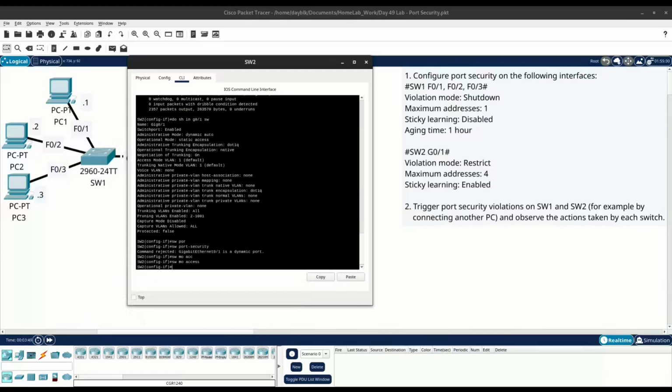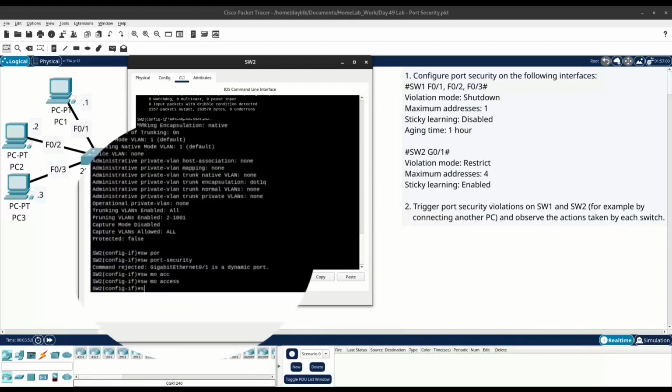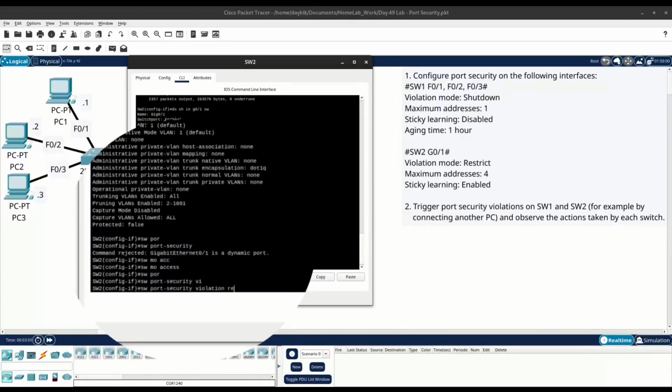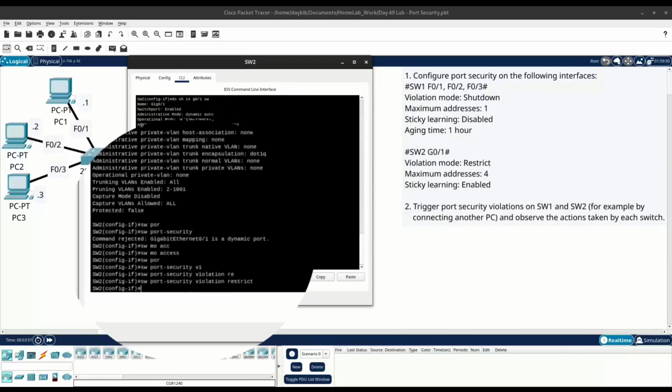This prepares the port for port security configuration. With the interface in access mode, we're now ready to configure the desired port security settings on Switch 2. Alright, let's customize Switch 2's security. We'll configure Switch 2 for a slightly different security approach compared to Switch 1. Set the violation mode to restrict. Use the command switchport port-security violation restrict. This will restrict traffic on unauthorized connections instead of completely shutting down the port like on Switch 1.